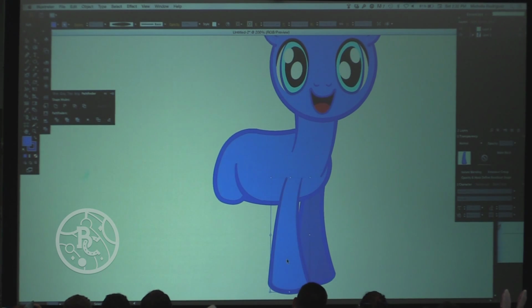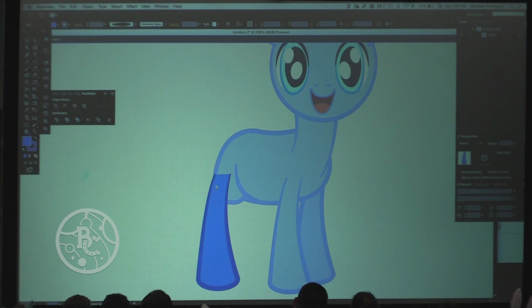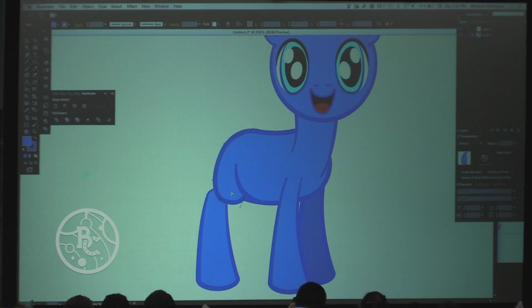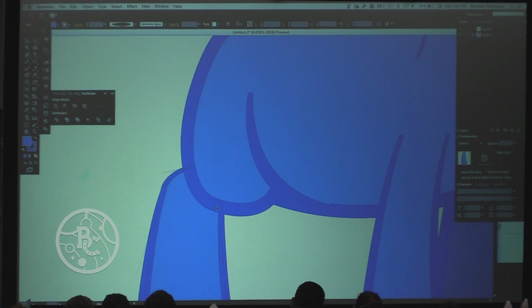Okay, so I'm going to take this foot. I double clicked on it so I make sure I'm not selecting any of the other points on the other parts, and altering the curves, and then adding just a little bit extra. I can select all of them at the same time with the A cursor. Now that looks like that. That's not quite right either, so let's go ahead and zoom in here and fix this puppy up.